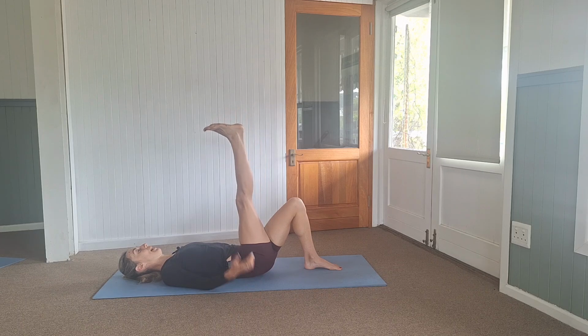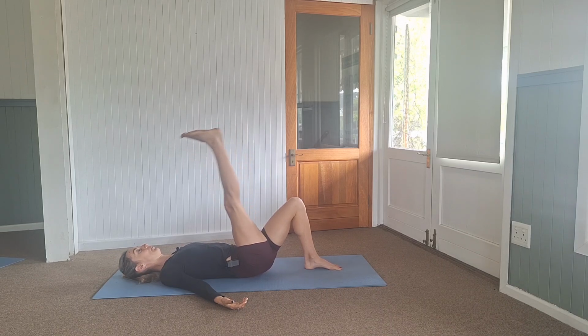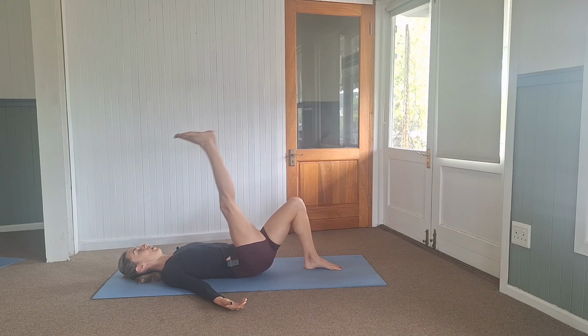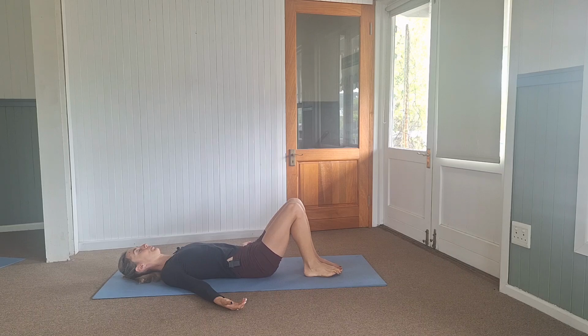Right leg high up again. Toes pointing to the back, over your head, behind you. Those toes are going to pulse even deeper into a stretch. Pulsing for 10, 9, 8, 7, 6, 5, 4, 3, 2, and 1. Bend the knee, place that foot down. Deep breath in and back out.